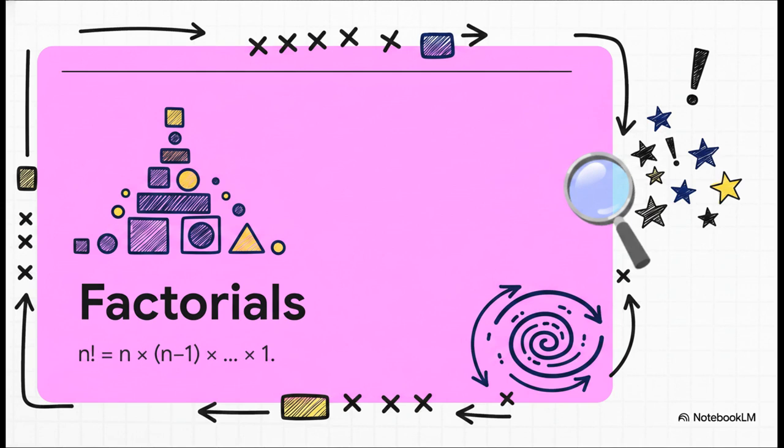Section 4. Understanding the factorial. Sometimes counting requires an escalating continuous chain reaction. And this brings us to factorials. A factorial is an n followed by an exclamation point, and it equals n times n minus 1 all the way down to 1. In mathematics, that isn't just punctuation to show excitement, though honestly it is a pretty exciting concept. That exclamation point is a literal, explicit command to multiply a number by every positive integer less than itself.